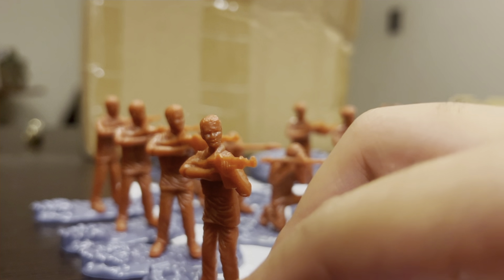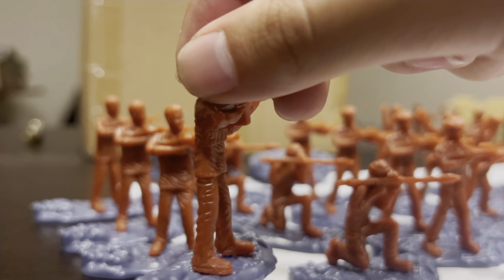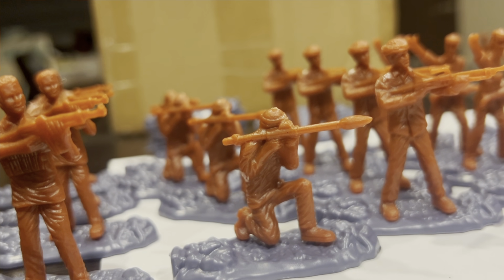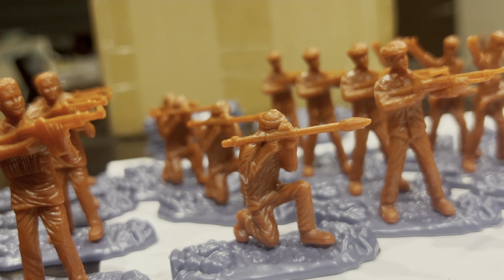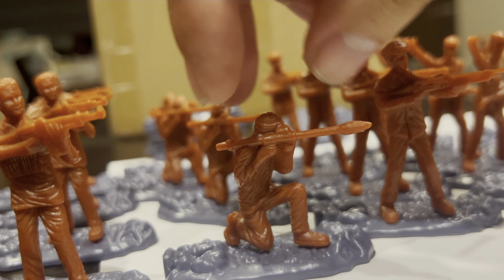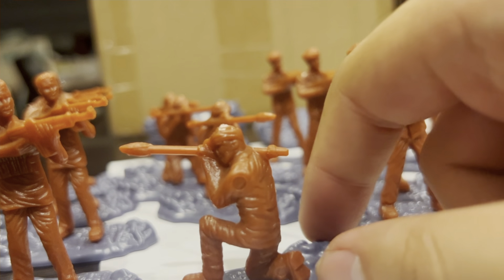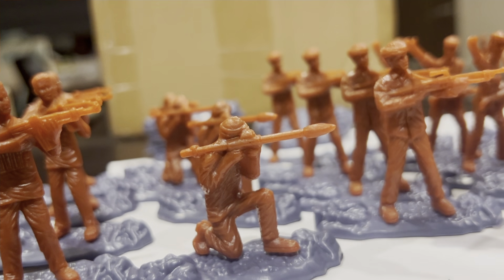You can see the amount of detail on his face and on his shirt. You can see the other part of the chest rig. He's apparently wearing some shoes, not combat boots, as we commonly see in plastic armament, so that's also a really cool detail. Then we have this fella right here with an RPG. He's not very detailed, although the pose looks so natural. And you can tell it's an RPG. He's apparently wearing a turban. Here's the other side of the figure. Looks good. Not very detailed, but it looks good.